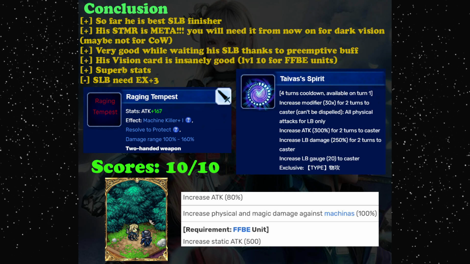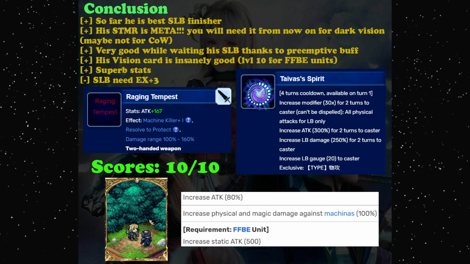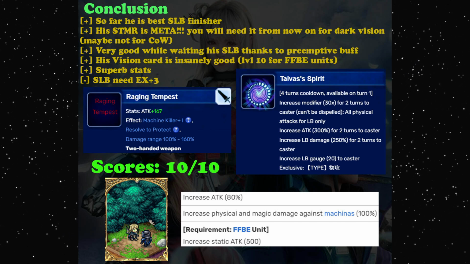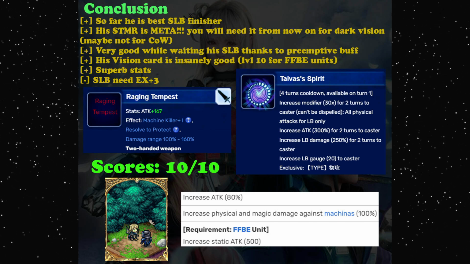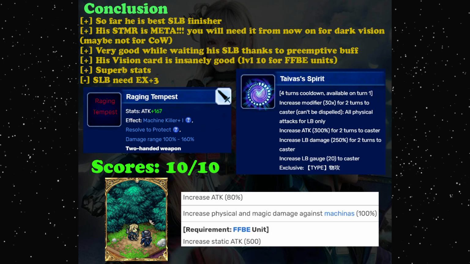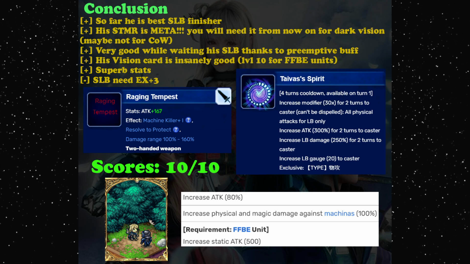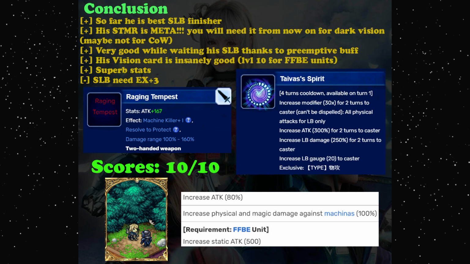His Trustmaster reward is also very nice, 167. It is very high considering this is only a Trustmaster level weapon. And Machine Killer plus 100% Machine Killer. What's not to love about this? Okay, really good. Not mentioning his vision card, I can say that it is one of the best vision cards in the game. Yes, we already have lots of premium vision cards, let's say Final Fantasy X, Yuna, Sephiroth, but their level 10 vision cards are only usable by characters from that game series, which is not a lot. But this vision card can be used by all FFBE units, okay?